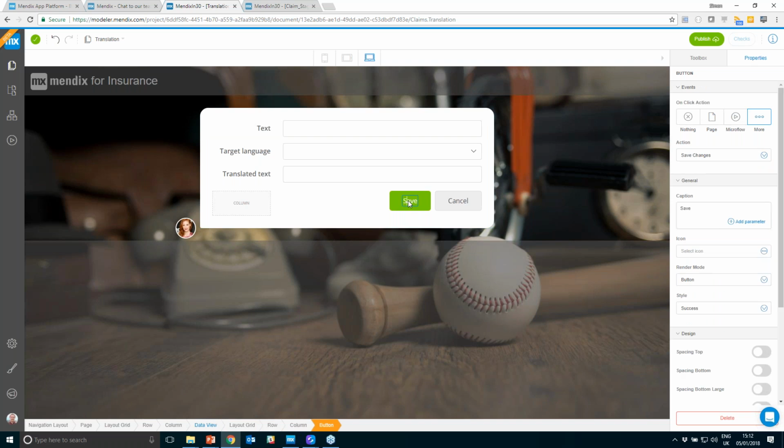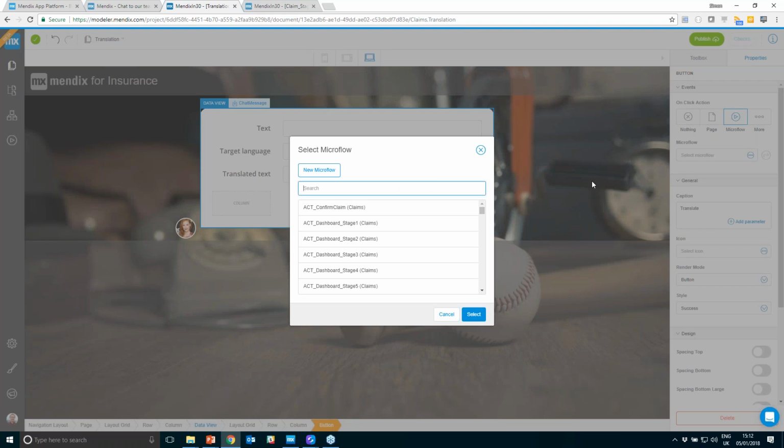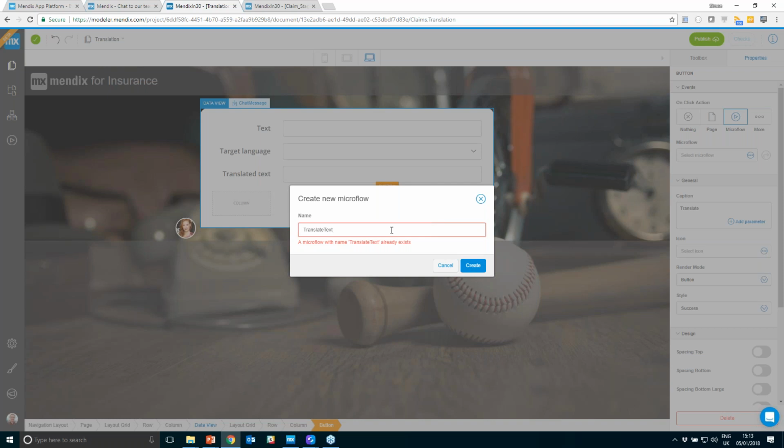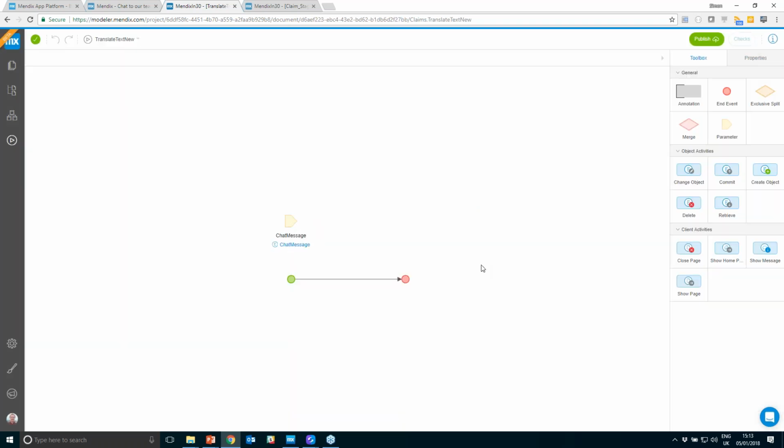So the first thing I'm going to do is change this text here so that it says translate rather than save. And I'm going to hook this up to a new type of button. This button is what's called a microflow. And microflows are where you perform logic in an application. Instead of coding logic, we build those in microflows. I'll come on to microflows in a second and show you a more in-depth microflow. So we're going to create a new microflow and we're going to call this translate text. So when we click this button, it will execute this particular microflow, and then it will execute that logic when we click the button.